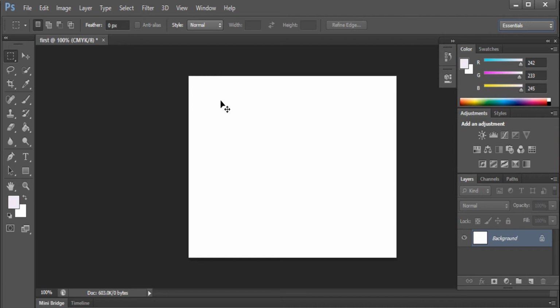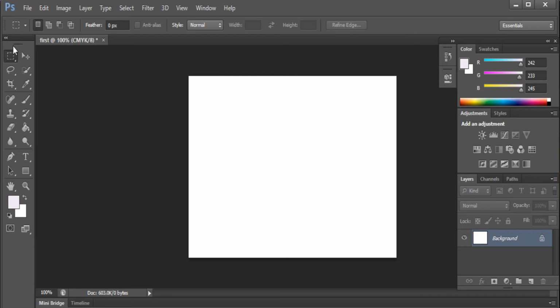The space where we are going to work is known as the document area. This is the blank area. If you are going to take a new file, a page will appear over here. It can have different backgrounds or a transparent background too. So this area where we are going to work is known as the document area.